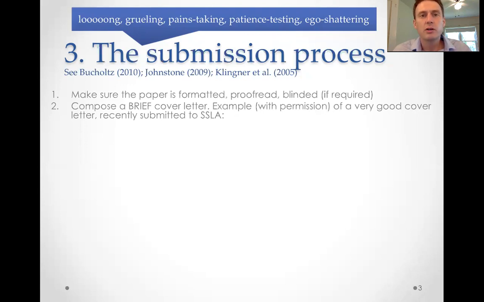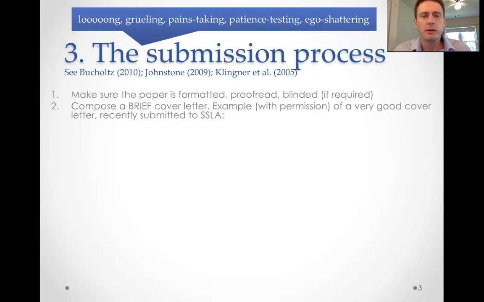Lots of different journals, though, are different, and some have their own requirements. They'll say APA except for these things. Whatever it is, don't look at published articles. Look at the author submission guidelines, which will be on the journal's website, and make sure you follow those guidelines to a T. It makes everybody's job easier, and editors seem to be annoyed, I think disproportionately so, but a little bit annoyed, when authors don't follow the guidelines. So make sure you follow the guidelines perfectly.